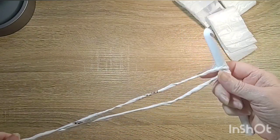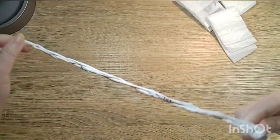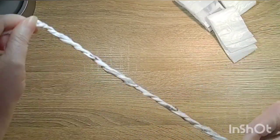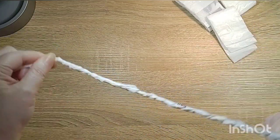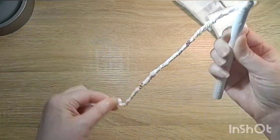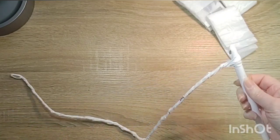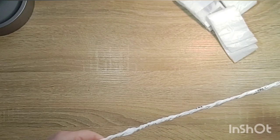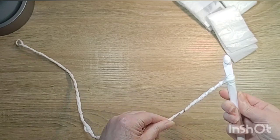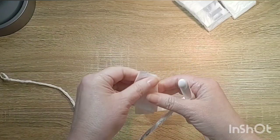Okay, and then push them towards the end. And then you twist in the opposite direction. And it will unravel a little bit. And you can keep doing this.